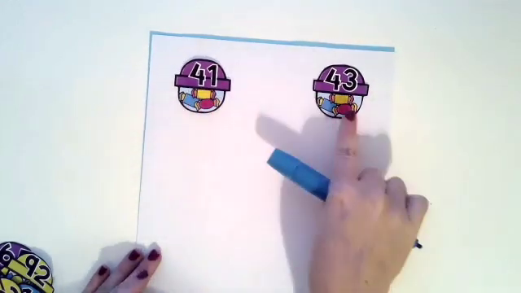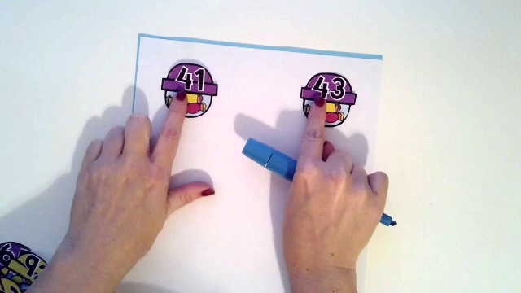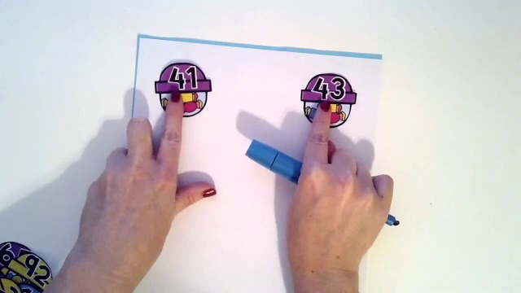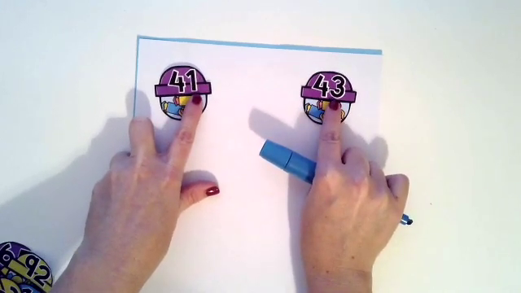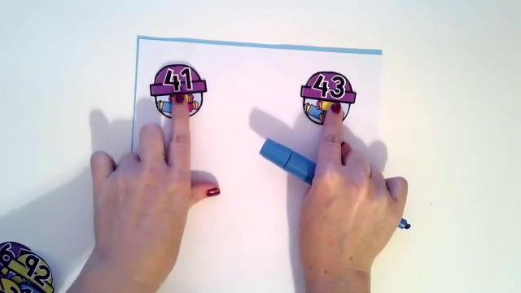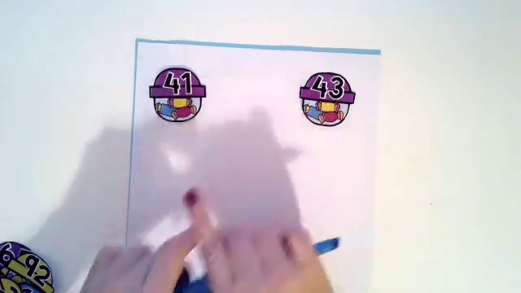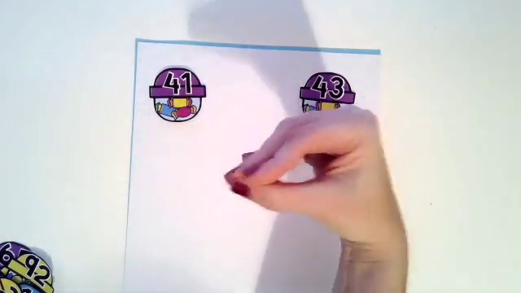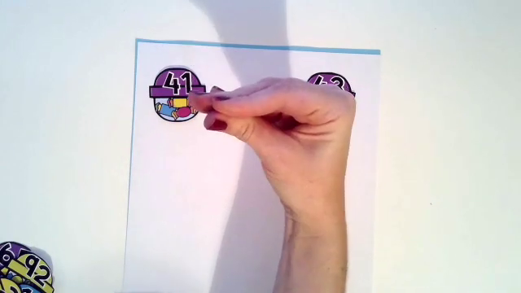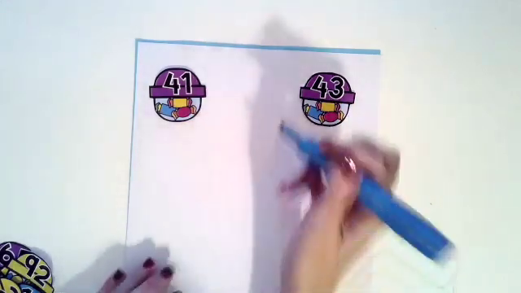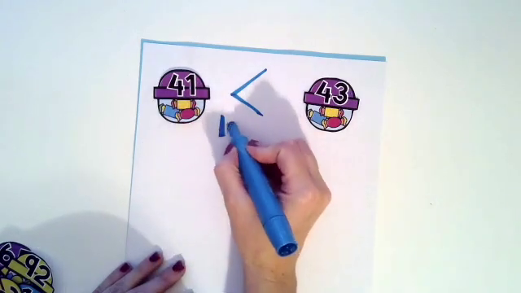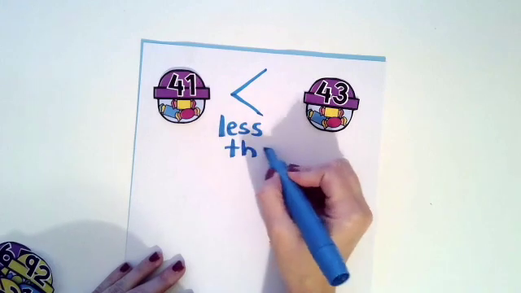41 and 43. You first see they have the same number of tens. So we have to look at the ones place to know which is greater. One and three. Is one greater than three or is one less than three? Hold up your claw and show me. Is the claw going to say, uh-uh, with a less than sign? Or is it going to be like, yes, let me grab the greater number? You should be showing a less than sign. 41 is less than 43.